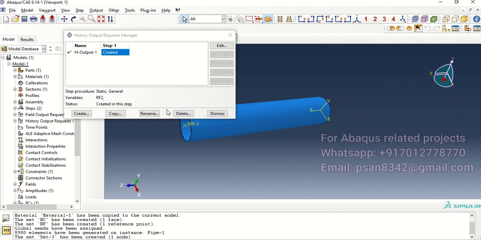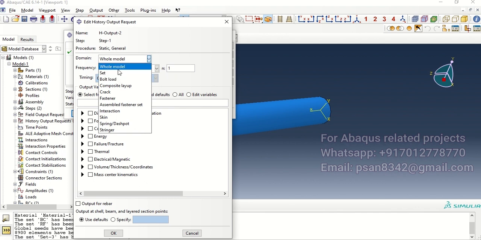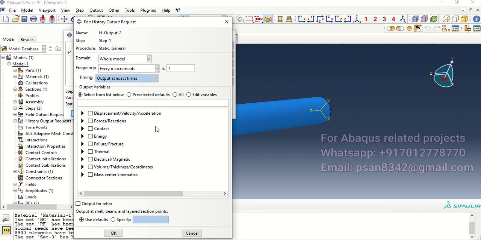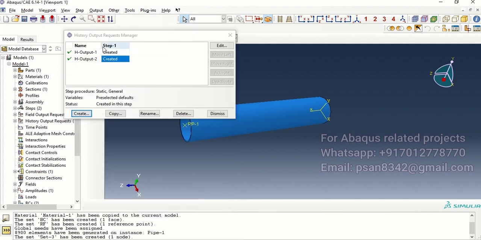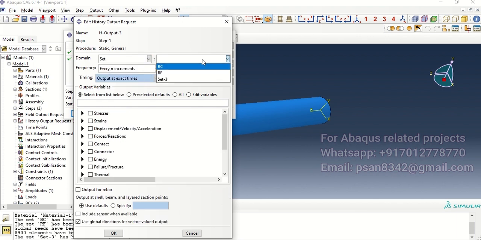Again, create a new one. Since that is the old model, let's click OK, and then create a third one, which will be a set again, the reference point that we have created.